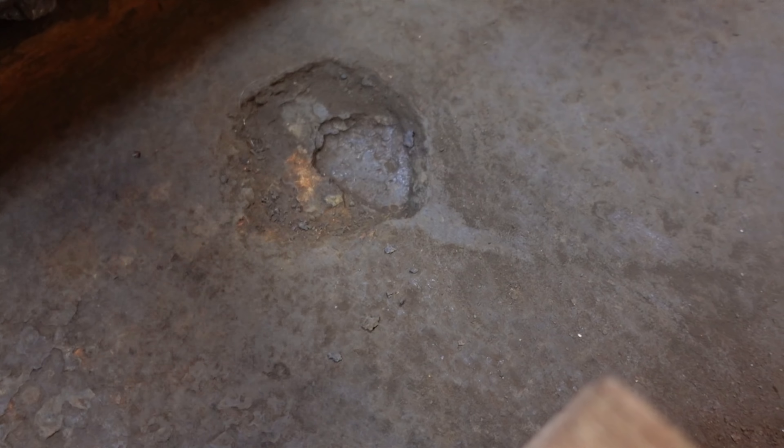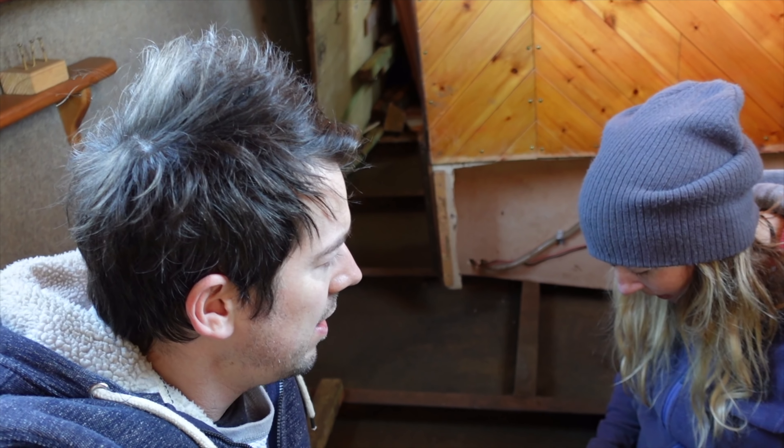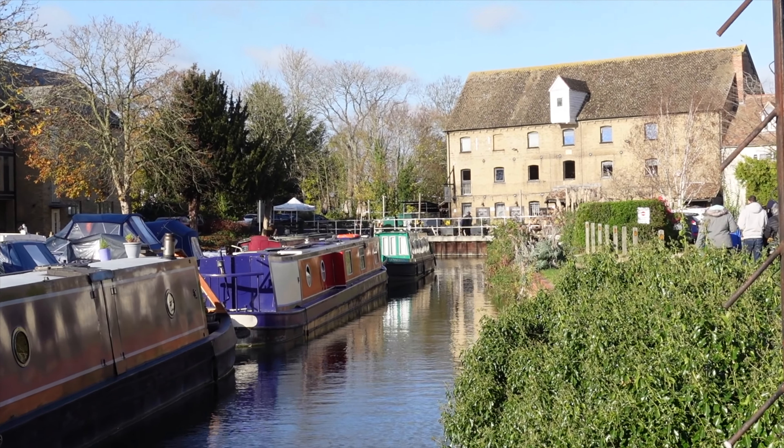We've got to get rid of all the rust inside the area to get the clearest reading possible. These are 89 quid on Amazon if anyone wants to buy one. I still find it hard to believe there's a 12.5 millimeter plate beneath the eight millimeters — but we knew this boat had a really heavy base when we purchased it, and ours does sit a lot lower in the water than our neighbour's. Hoping it's 12.5 because that's pretty awesome. The boat deserves better — I think this boat has already got quite a mad story, and we're just going to add to that story by taking it around the country.